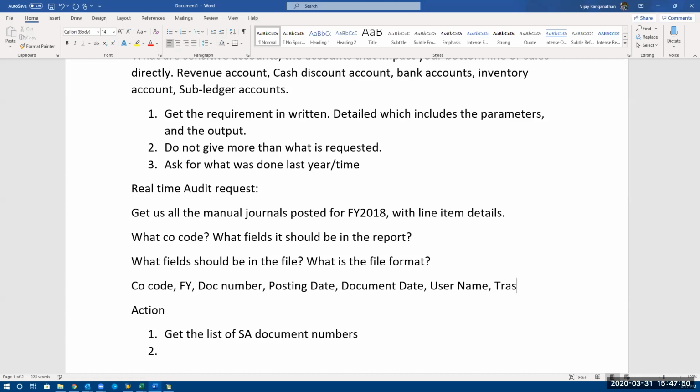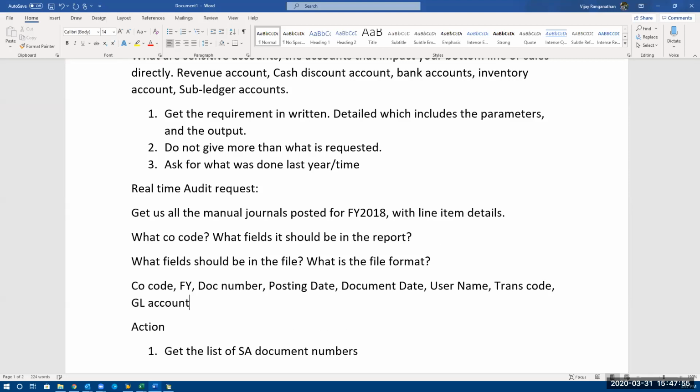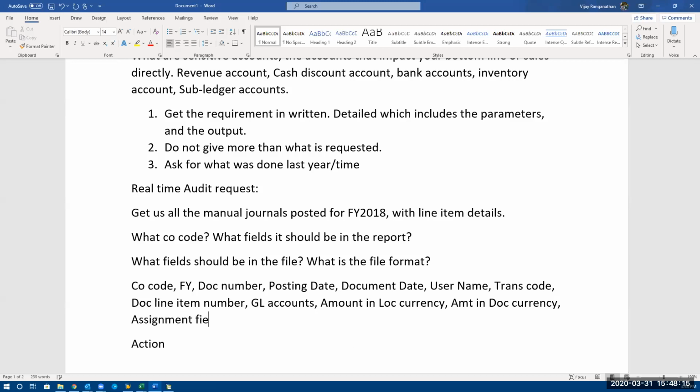Transaction code, and then GL account, line item. Let's put line item first. Line item number, GL account, amount in local currency, amount in document currency. What else? Assignment field, text field, anything else?